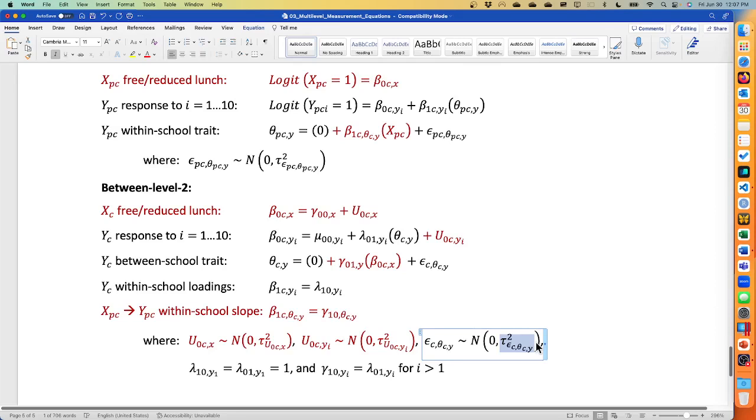Going a step further, thank you. I might try that actually. One of them could go. But you could fix the school level variance to 1, but leave the person level variance as estimated, perhaps. And at that point, maybe, but then you still have that marker item on the person, but maybe not on the school, and that changes everything. You'd have to tie them together, but not constrain them to a number. Yeah. That's what it is.